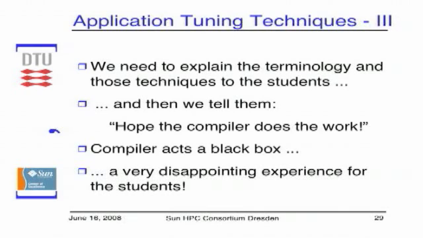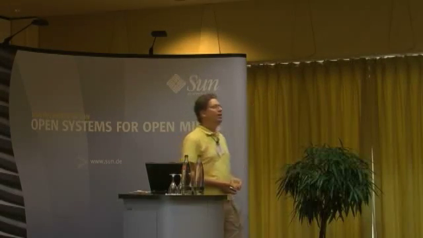Especially engineering students, they want to know how it works. I think if you give one of the boxes you have in the back to an engineering student, they will always open the box as the first thing. They won't push the button and start it, they will open it and look into it. And I think that's the way engineers think.